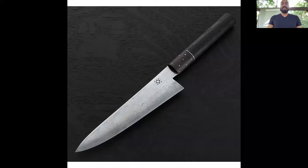So I figured what I would do for you guys is focus in on an aspect of my work that has taken over everything else pretty much from the get-go. When I started bladesmithing, I never really considered handles and sheaths and all the other stuff. I just wanted to forge stuff. I was just inspired by the idea of taking raw material and turning it into something.